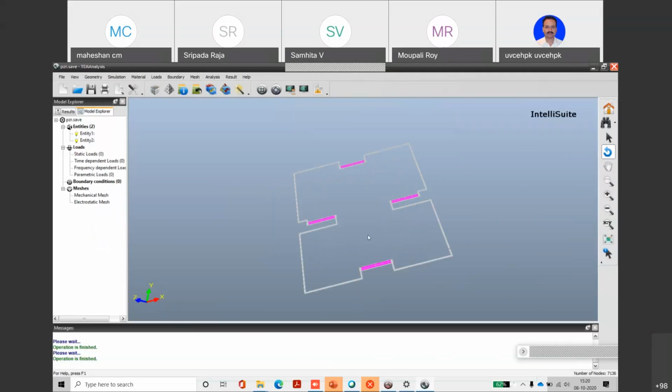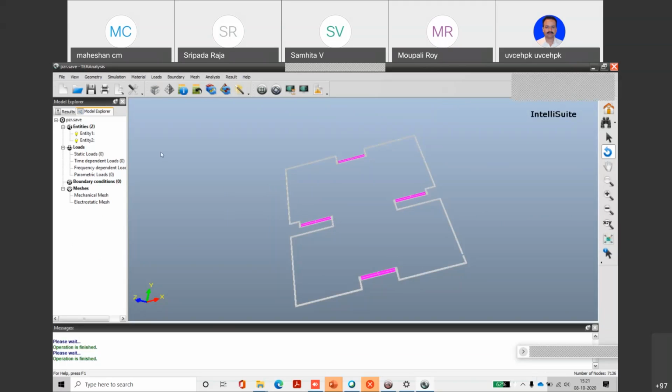So in case I had not defined the wire to be a piezoresistor with pi coefficient 0, then only the resistors, the pink entity, would have come. So with only the pink entity which are not connected by wire, what should I do? So hence we are fooling the software to get the wire also. Okay, what we did in mechanical simulation is we applied pressure, we saw the displacement, and we saw the stress distribution. Here we will see the electrical simulation.